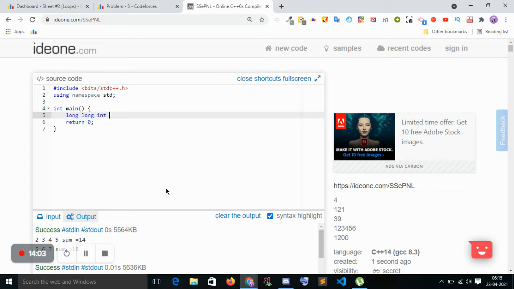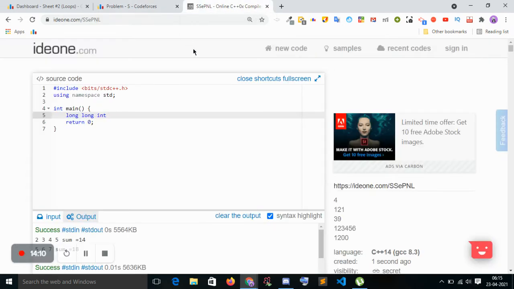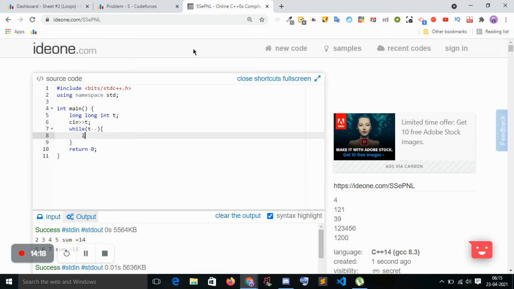I'm taking a long int here. Long int t, int t, while t minus minus, long int a, b. Here also a similar condition works.